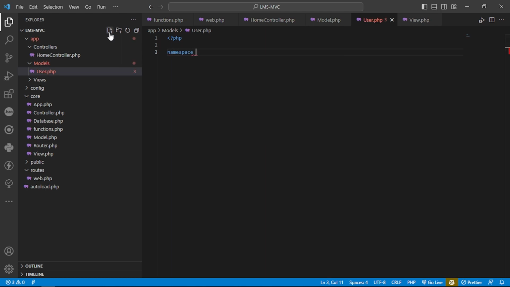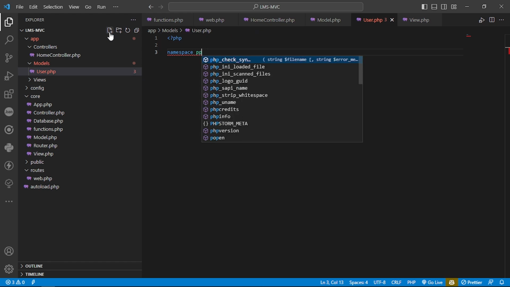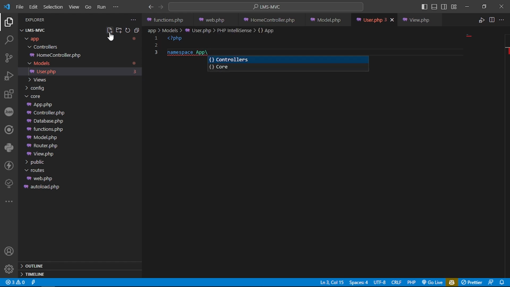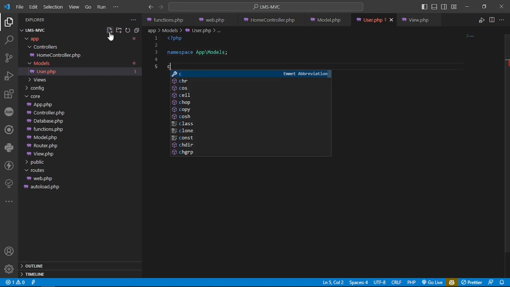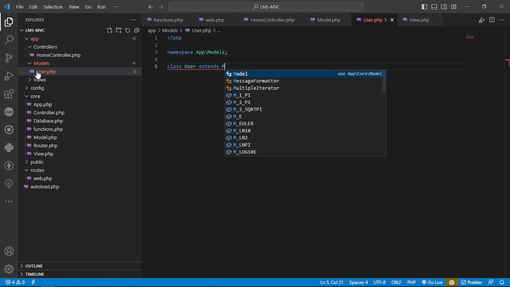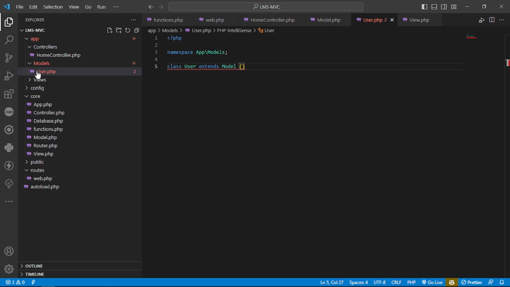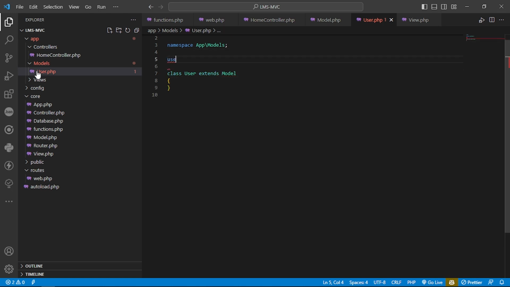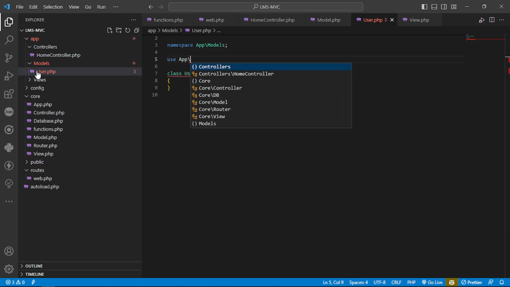We will organize all the models inside the app dash models like we do in the controllers, and we'll make a class named user, the same as the file name, and we will extend the model that we have already developed in our code, and we need to use this model app dash core dash model.